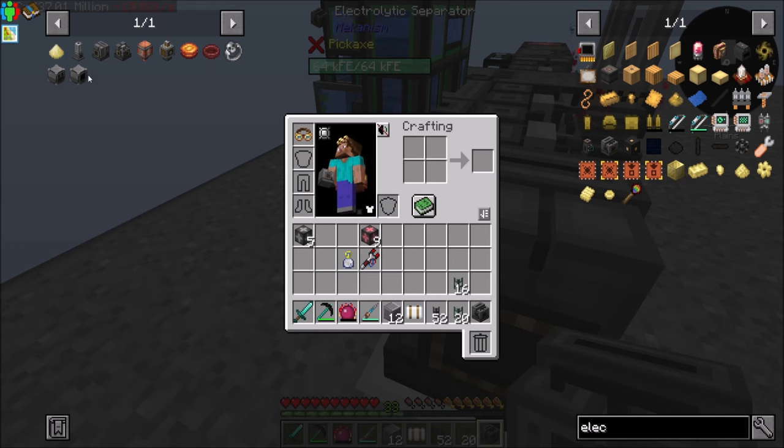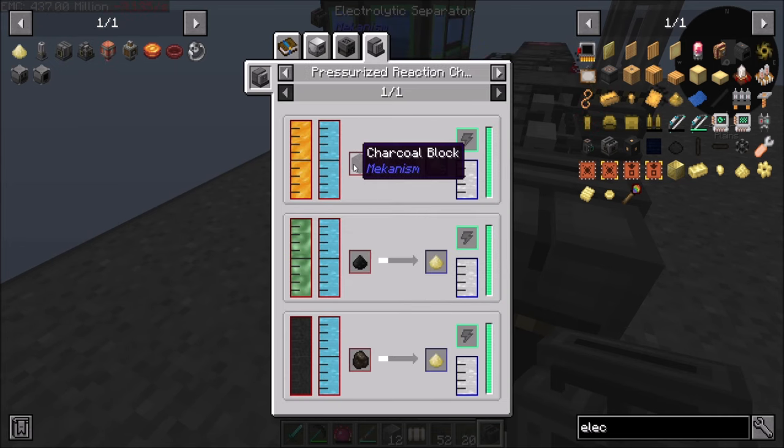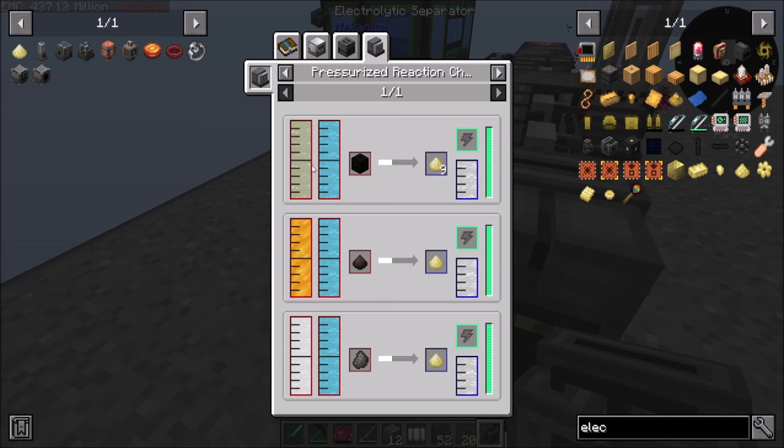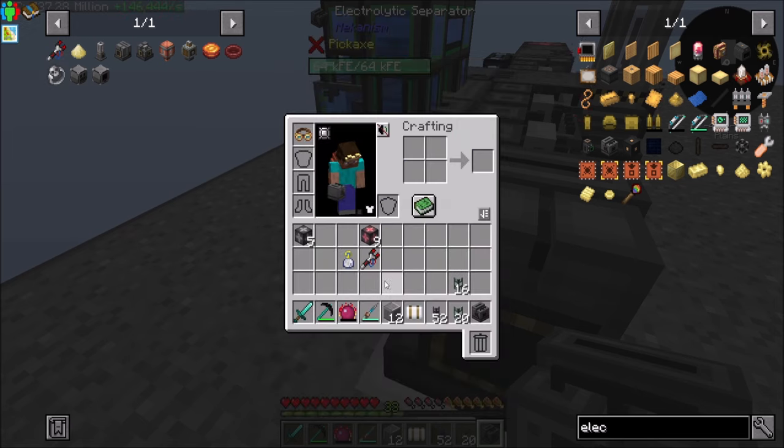Right. And then we just need water, which is easy. It's right there. Oxygen, which we're going to get from the same water. And some form of coal.